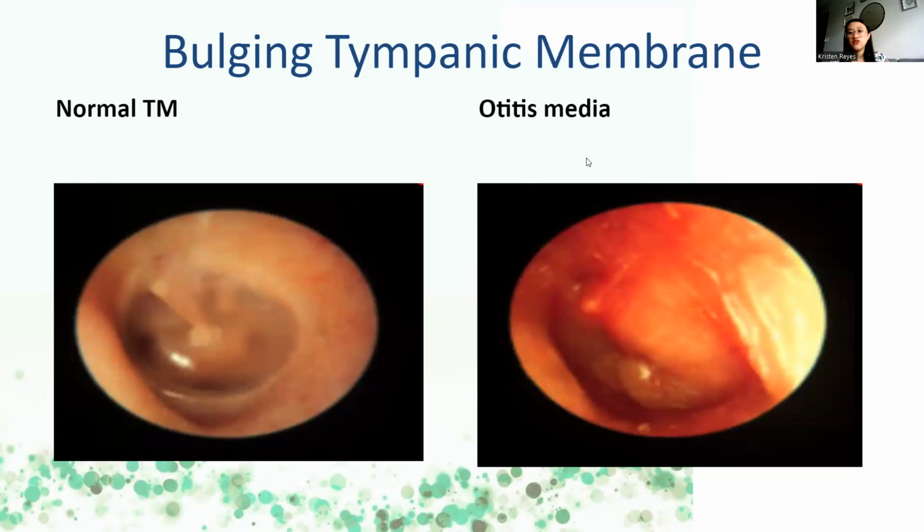The common cause of middle ear infection is upper respiratory tract infection. Why? Because the middle ear is connected to your nose. Okay, if you have infection in your nose, you have colds, you have rhinorrhea, which is the medical term for colds. If you do not treat your rhinorrhea properly and the symptoms are prolonged, eventually the infection can spread to the ear. Again, because the middle ear is connected to your nose via the eustachian tube.